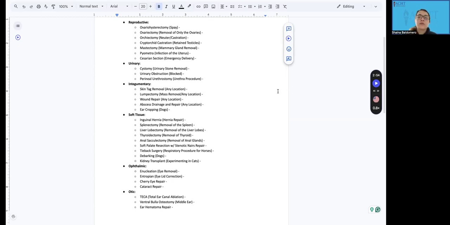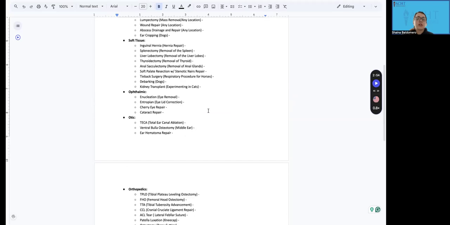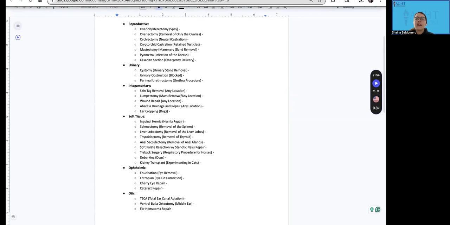So I'll leave it on this page for a few minutes and then I'll slowly scroll to the second page so you guys can see the second page. And then I will go through my list of students to have you guys select your topics. Okay. All right. I'm going to leave it here for a few minutes. I am going to pause the recording during this time, just because it's going to take us quite a bit to get through all these topics. So I will pause it for the meantime.